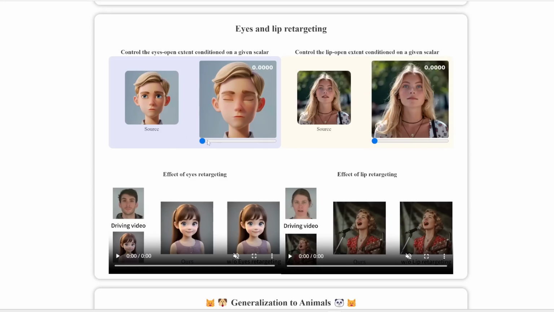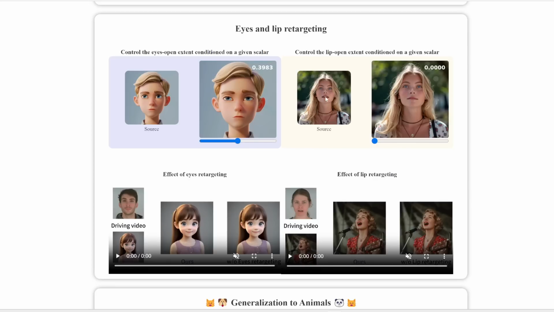So there's actually a dial, which I'll show you in a second, which you can use to open or close the person's eyes. So if you drag it all the way to 0, for example, you can see it closes this dude's eyes. If you drag it all the way to 0.8, it makes the eyes really open. And then if you drag it in the middle somewhere, it looks like this.